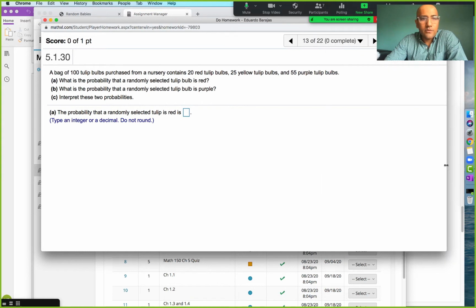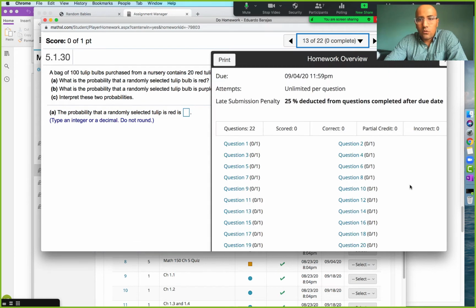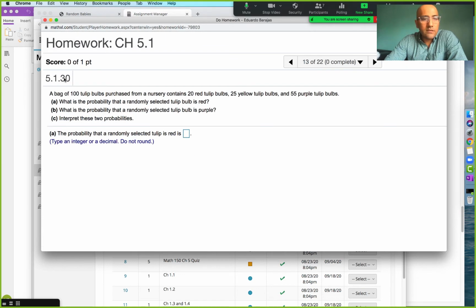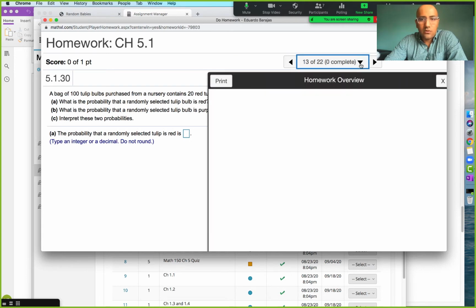Okay. Well, this one's number 13 in the assignment. Do you think it was number 13 in the section? As I mentioned before, this homework assignment has a total of 22 assigned, so that's like number 13 assigned in the section. But if you look in the book, this is not question number 13 in the book in that section. So maybe it's question number 13 in the book that you were looking for, or do you think it had nothing to do with the 13?